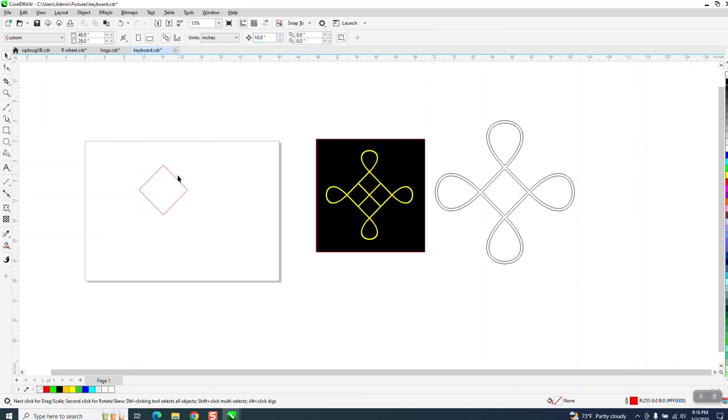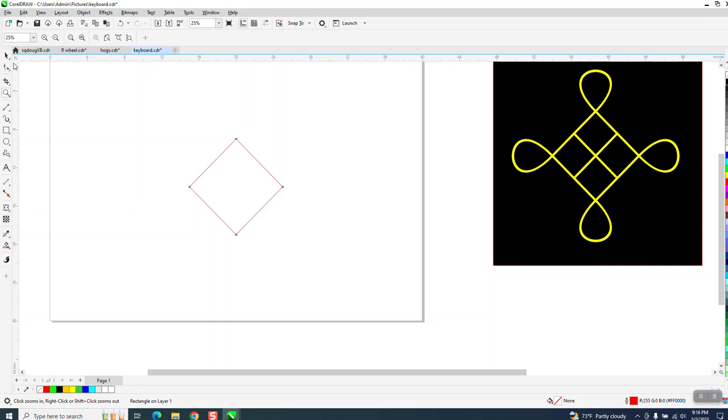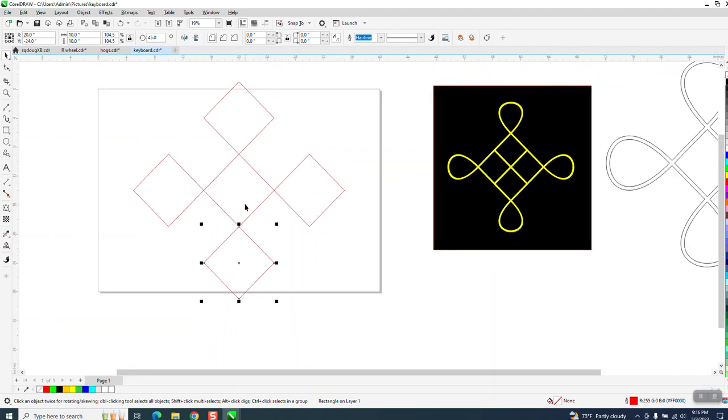I'm going to set my nudge factor to 10 inches. First of all, I'm going to put it in the center. And I am going to hit the plus key and move over, hit the plus key and move over, or you can press Control D and move up. It doesn't really matter, because if you go back to the one, you're not doubling up. So I'm just going to draw this simple one.